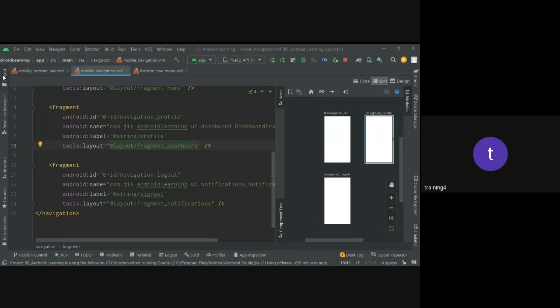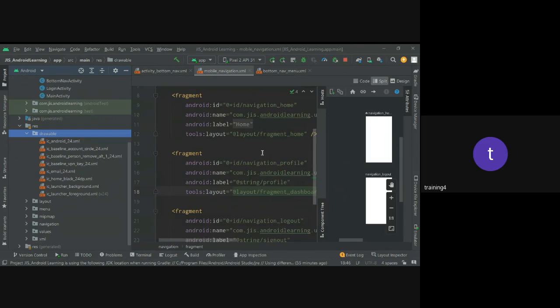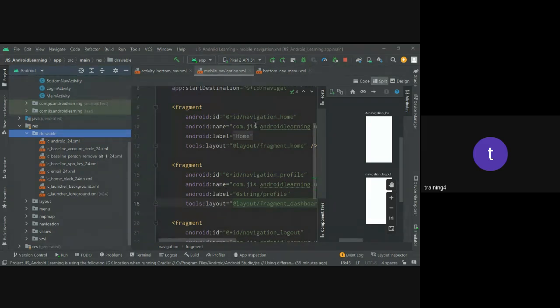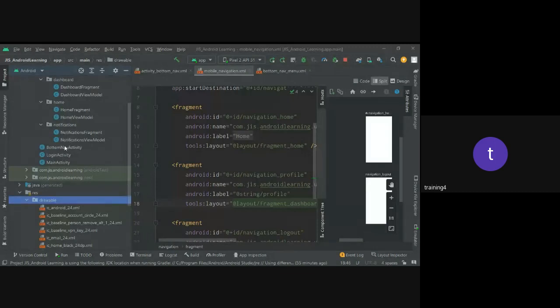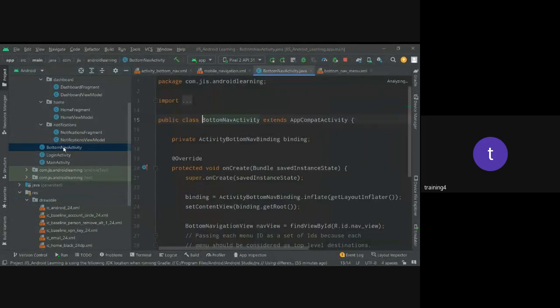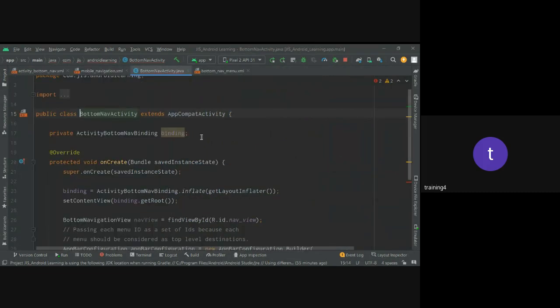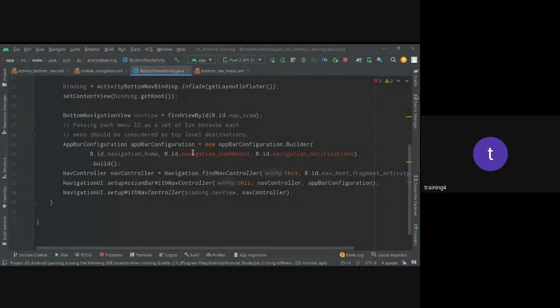The next change that I'm going to do is that the IDs which we have changed are also used in the Java file. So if you open up the Java file, you will get an error in these IDs because these IDs do not exist anymore.